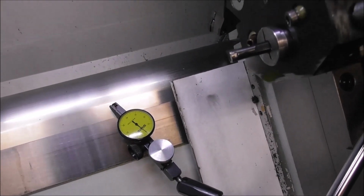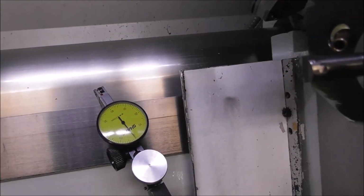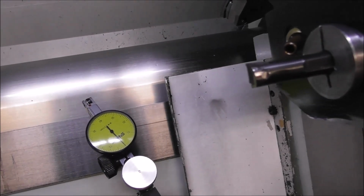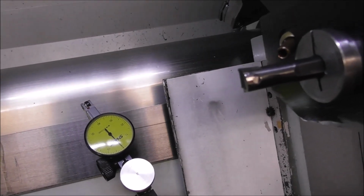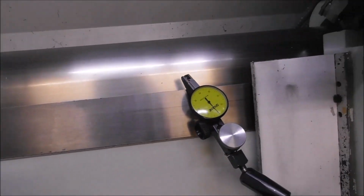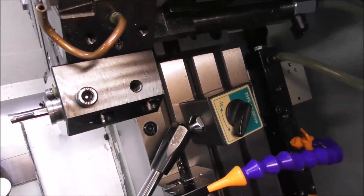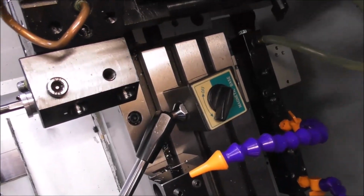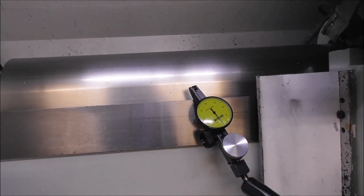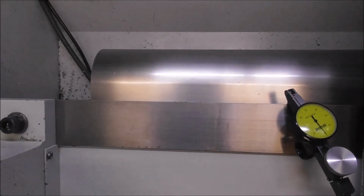Now if I go to the Z traverse, if I change direction, see there's really no racking there. That's really good. And then I'll traverse into the area where it would be most likely worn. So the slideway is sliding in the area that should be unworn and generating a straight line. And if that area is worn, you'll see a hollow appear, and then it should wind back up again to the unworn area towards the end.